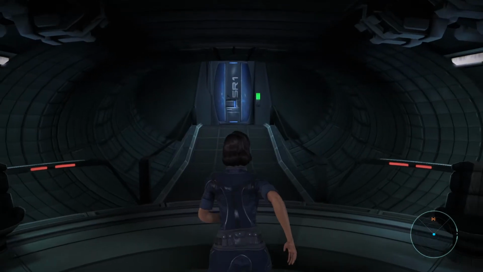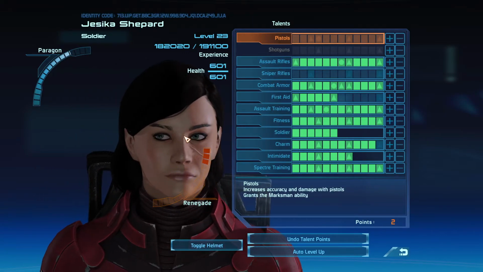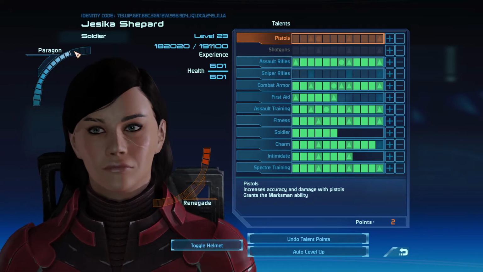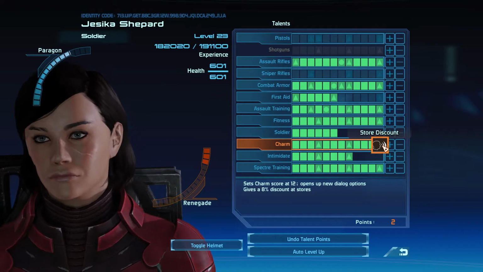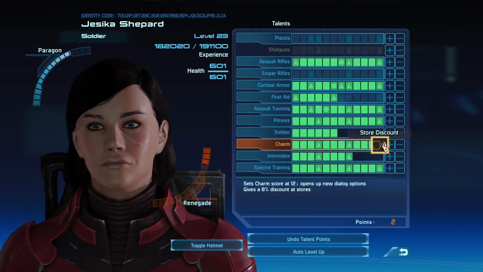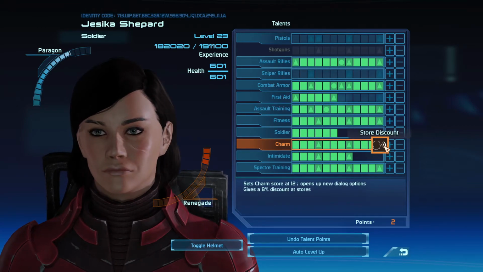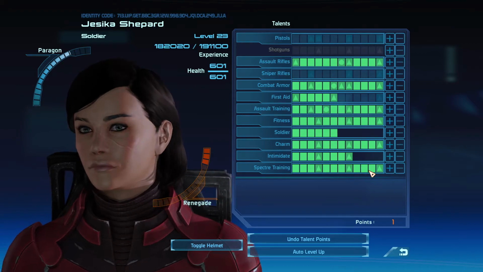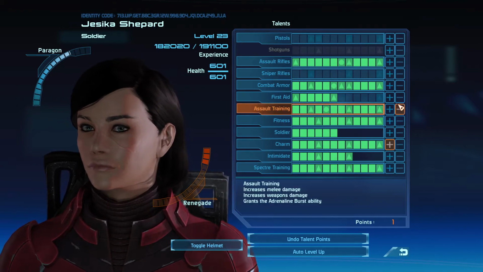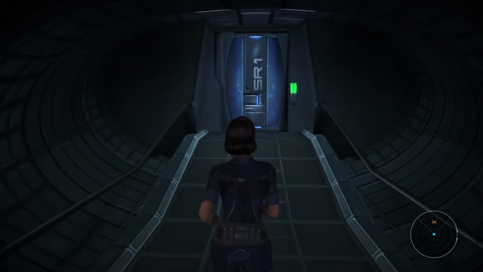Okay. Well, with what time I have left, let's first go to my... Wow, I'm almost fully maxed out with Paragon. That's kind of insane. Oh, look, I can max out my charm now. So it sets charm at 12, opens up new dialogue options, which is great, and gives an 8% discount at stores. I do like me some good discounts, considering I want to go shopping. I'll put my last point in first aid. Kind of helps when I just go barreling into situations.